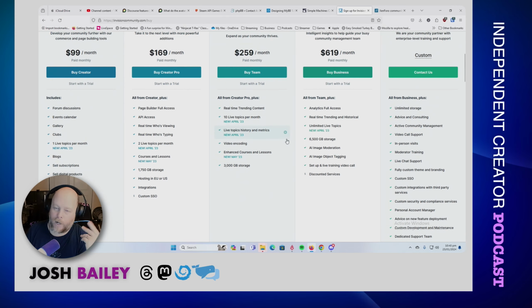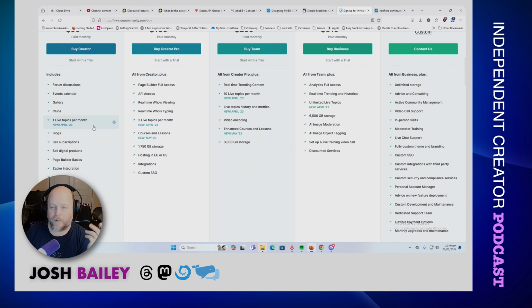At the higher tier, $100 a month, this is Invision Community, remember, you get the gallery, clubs, the blogs, pretty much the DLC you can have added in. You get 500 gigs and a custom domain. Their live topics are a cool way of doing things. Think of it this way: once a month, you set up a community meet that everybody comes into.